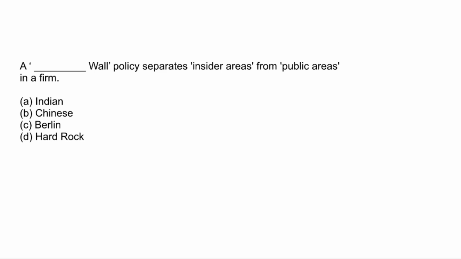Say if you are working in a corporate company, you will find some of these departments are carrying a lot of confidential information. It can be, say, server related information. It can be client related financial data. So all these departments are usually separated from the other people who are working in the same firm. Maybe if there is somebody who is working in sales, he doesn't know much about what is happening in the server department. So there is a wall policy which is called the Chinese wall policy, which separates the insider areas from the public areas. So the people who are dealing with the public on a regular basis are separated from the people who have the insider information of the company.